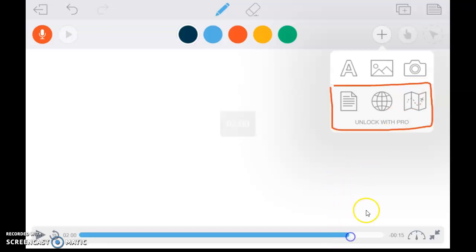Now, down here, I do not have Pro. I'm not paying for Pro. But with Pro, you have options to export things or have things directly linked from the web onto your presentation, which is a nice added bonus. Since I do not have Pro, I did not have this chance to work with these, so I'm unable to show you how that works, but that is an option.